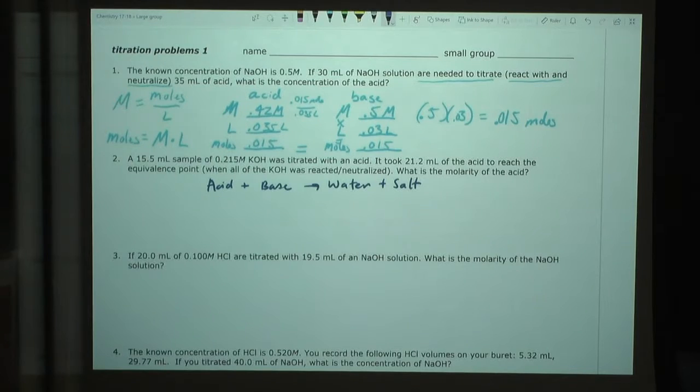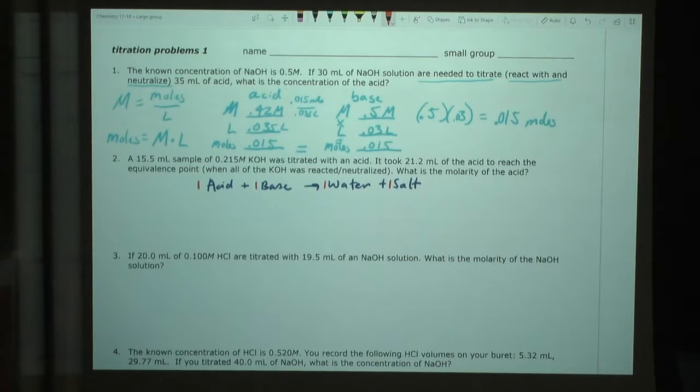And we're going to assume it's a 1-to-1 ratio until we're told otherwise. So I'm going to assume this is 1-to-1. I don't even know what these formulas are, because it doesn't tell me in the problem what my acid's formula is, so I can't really write an equation. But I'm going to say it's a 1-to-1 ratio, and there's kind of a balanced word equation, which we don't often give you. We'll let you get away with it.